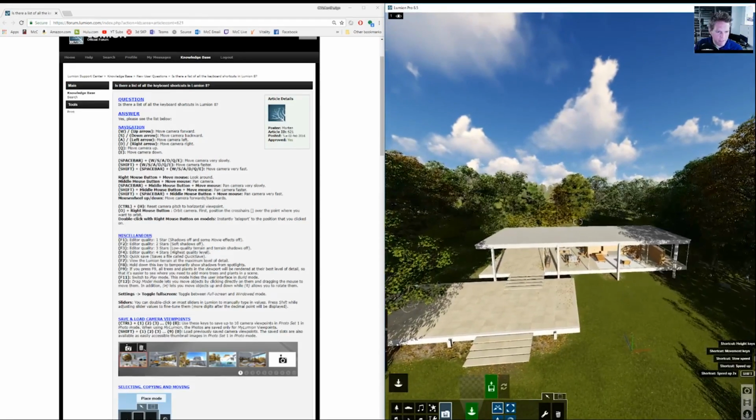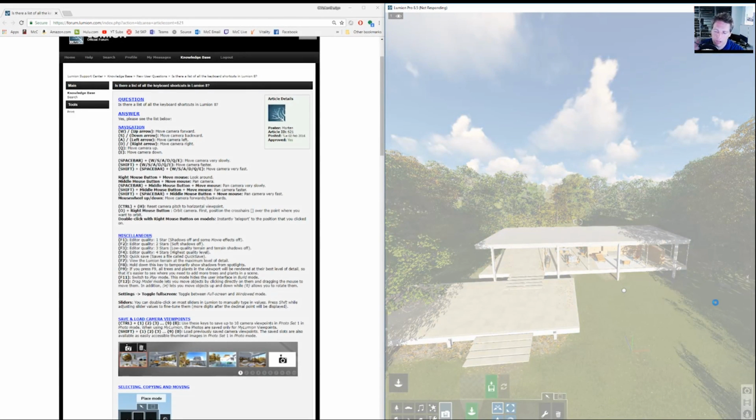So F5 is really important. It's quick save. That will create a session. It's saving right now. Depending on your hard drive setup and the size of your scene, this could be faster or slower. It's still very much worth it because right now Lumion doesn't have exactly an auto save.